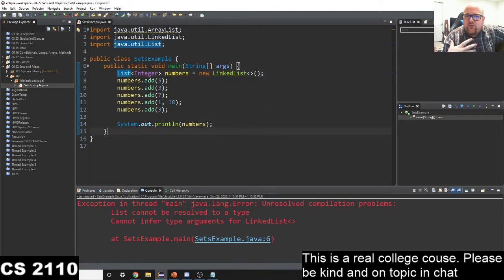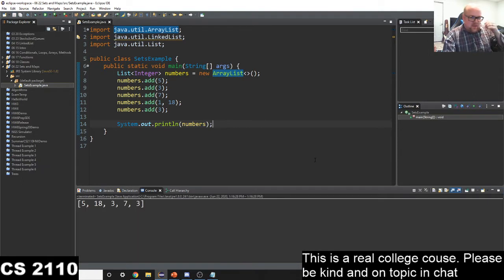The same way that we can treat every class that we create like object, capital O object, we can also treat any list, linked list, array list, vector, like a list. So this is valid code. And the nice thing about this is I can change at any point I want what kind of list this is, and I don't need to change any of the code because the interface is the same.